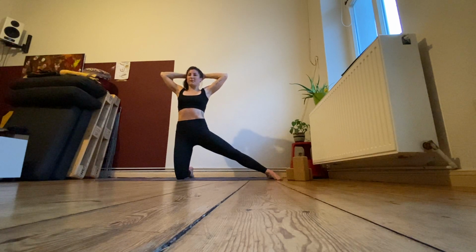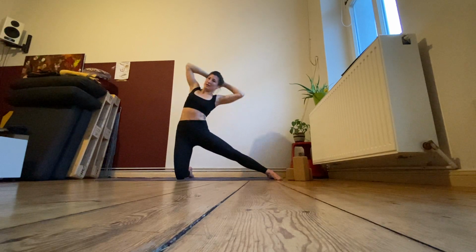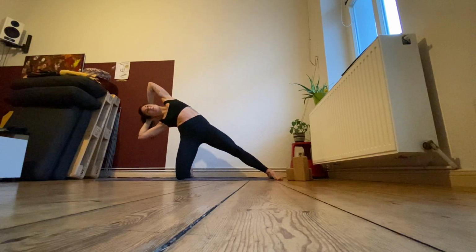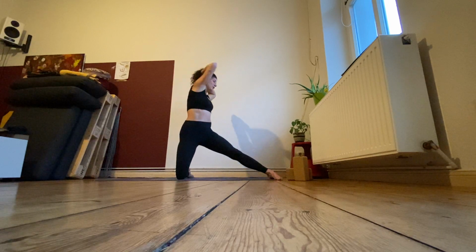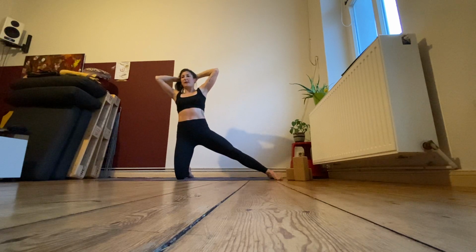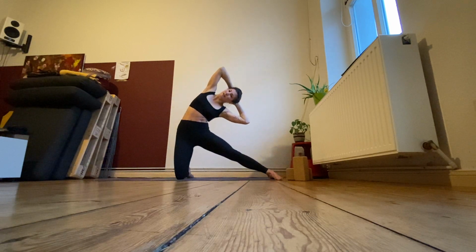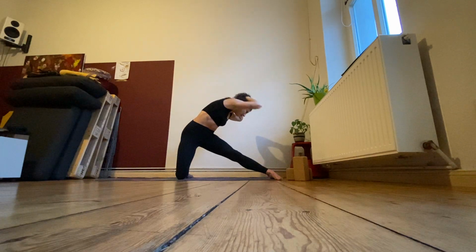Pull the navel in before we go. Exhale to the left. Inhale up. Exhale to the outside. See how you need to really work that the hip stays on top of the knee. Inhale up and then go for the twist. Inhale up. Exhale, side. Inhale, lift. Exhale to the side, lift. Twist. Nose to the knee.